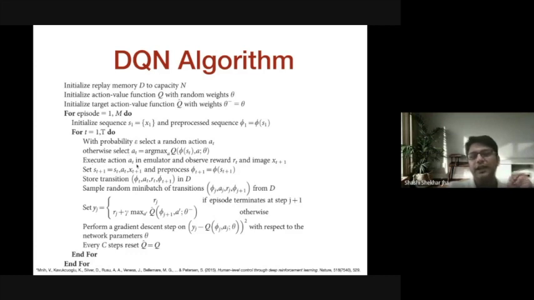Then we execute the action in the emulator of the game. We send the action to the emulator, the action gets executed, and what we observe is the reward, which is now +1 or -1, and the next image. The next frame will come. We take that whole information and set our next state using this image x t+1. After all the pre-processing, this phi simply represents the stack of frames with all this information in it, which creates the next state. Because it is the combination of four frames, it is shown using phi.